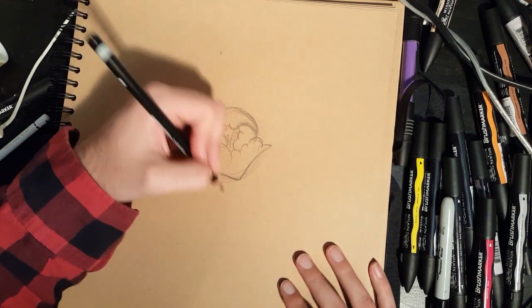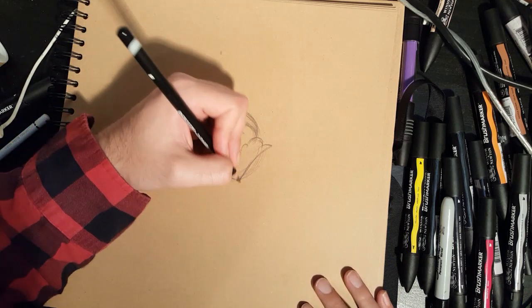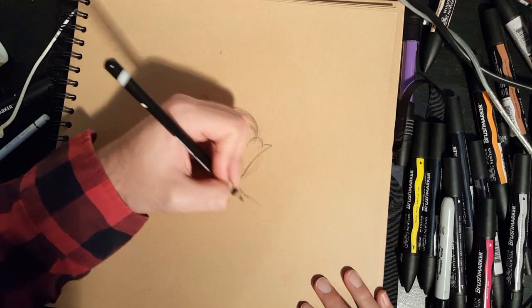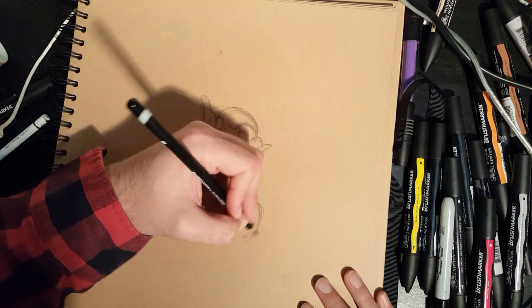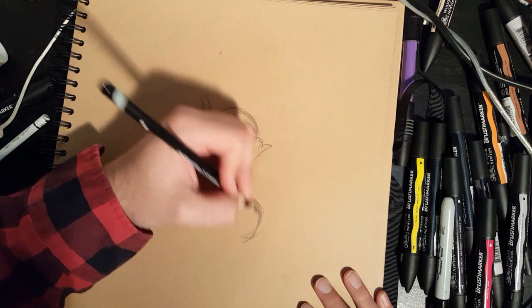The trick is not to get it too rounded. You can have designs where it is slightly rounding up, but I like mine to be very free-flowing. So I'm going to come off here, make an S-curve. The S-curve is key to these designs, I think, because it really helps bend your flower leaves, or your petals, rather. So we're going to make an S-curve just down here.